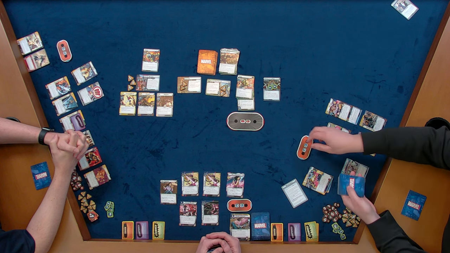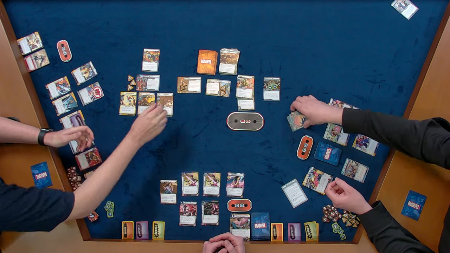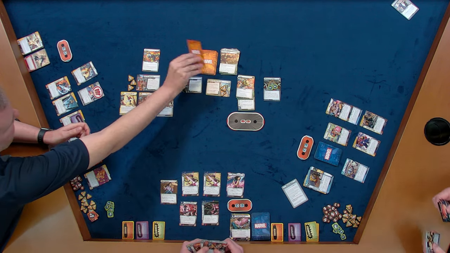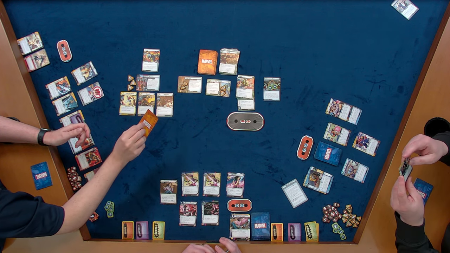And then I'll discard the top three. See if I get... Yeah, there's a resource. Two resources. Okay, that felt better than last time. Yeah, much better. Nice. All right, and he's scheming on Betsy. And I have Bishop's uniform.